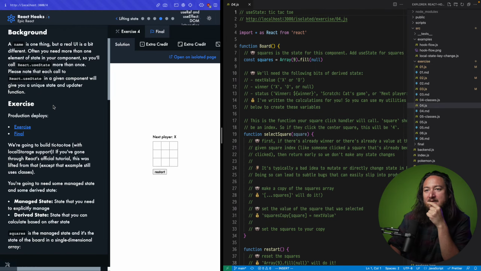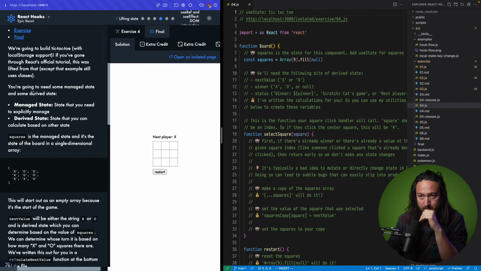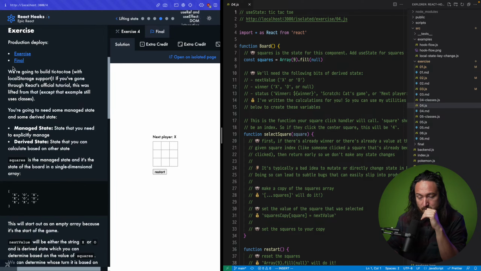Okay, background. A name is one thing, but a real UI is a bit different. Often you need more than one element of state in your component, so you'll call React.useState more than once. Please note that each call to React.useState in a given component will give you a unique state and updater function. Okay, exercise. We're going to build tic-tac-toe with local storage support.